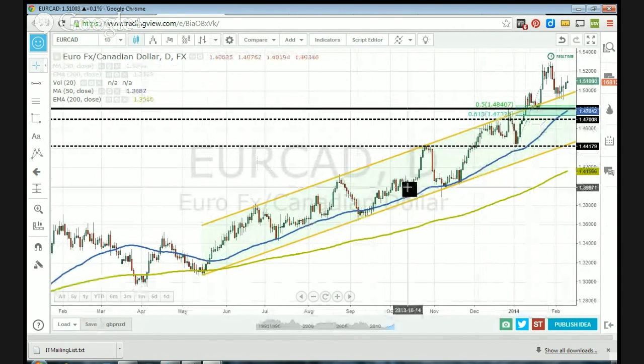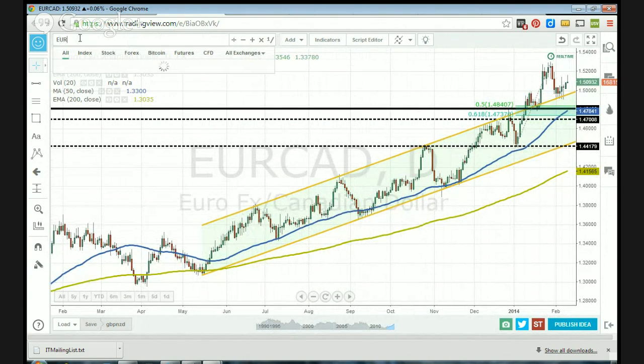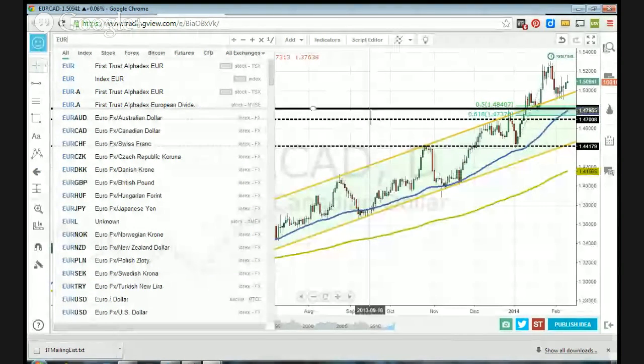But clearly, buying the dips in the pairs of currencies against the Canadian dollar, Euro Canada, Pound Canada, etc., has been an incredible uptrend, and there have been retracements, right? So if you're just trading this channel, you could have bought here, here, and here, and kept adding to your position, and that's a great opportunity. But not when I'm in. I'm not interested in chasing, so we will skip that. I mentioned, though, if it falls to that black line, I could be interested. That's my kind of opportunity. I like to enter on horizontal lines.